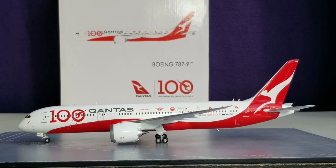Then fast forward 3 years later, and that's when Qantas became the 25th carrier overall in the world of aviation to acquire this prestigious state-of-the-art aircraft, as Qantas took delivery of its first of 14 Boeing 787-9 stretch Dreamliners that the Sydney-based carrier had placed orders for back on August 20, 2015. The very first Boeing 787-9 stretch Dreamliner aircraft, which bears the registration VH-ZNA, was officially delivered on October 11, 2017 at a special delivery ceremony held at Boeing's 787 Delivery Center facility, which is located in Everett, Washington.